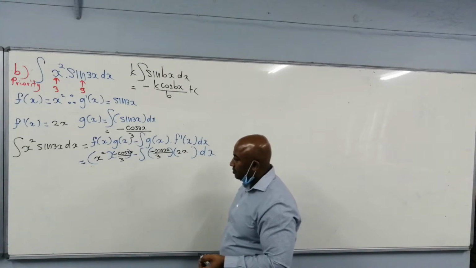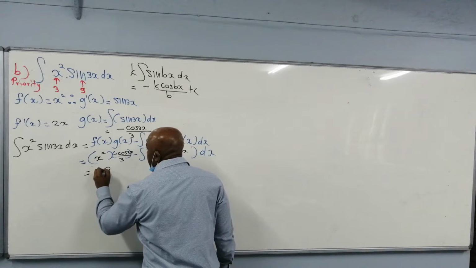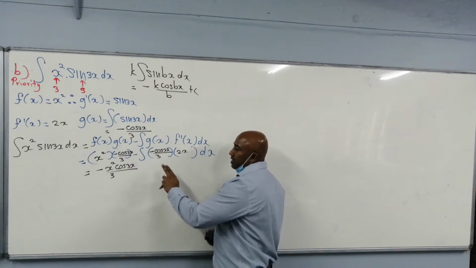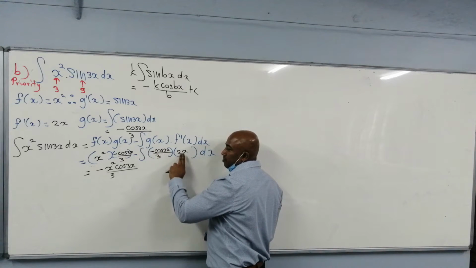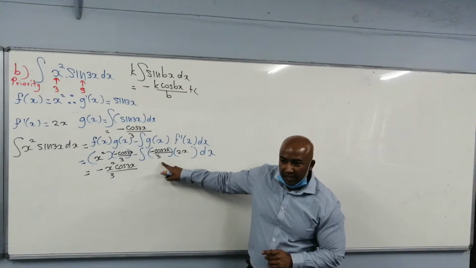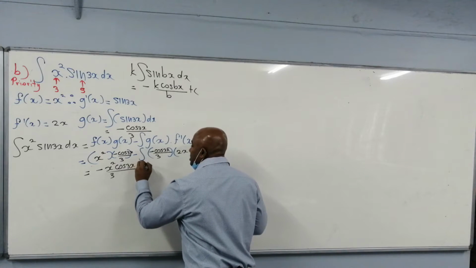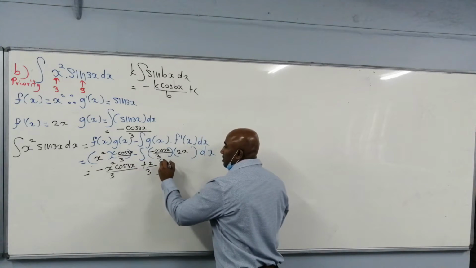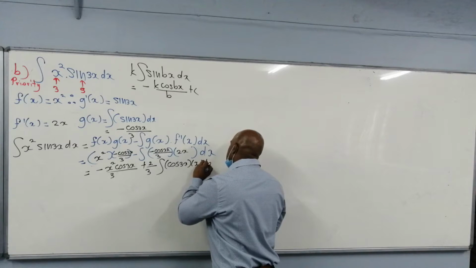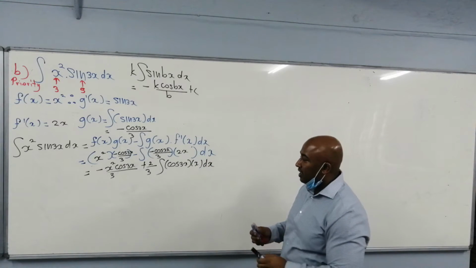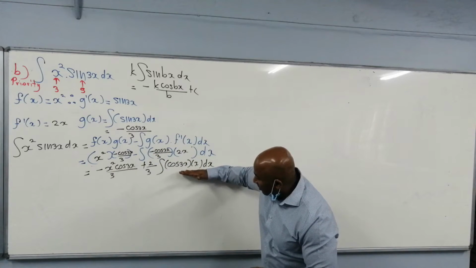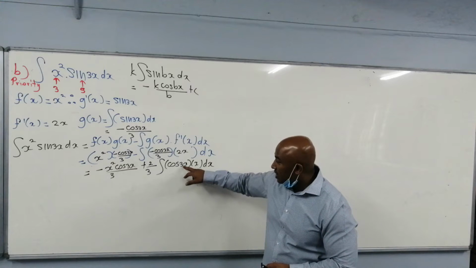Now, if I remove the brackets, that's minus x squared cos 3x over 3 there. Here, a negative times a negative is positive. My fraction here is 2 in the numerator, 3 in the denominator there. Can you see that? So that will be plus 2 over 3, the integral of cos 3x times x dx. So that's what I mean by simplify. Take the constants, write it in front here so you can see clearly now what do we need to do in order to integrate here.